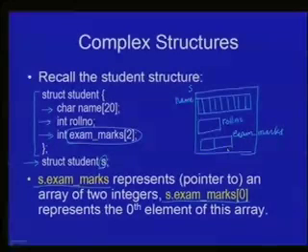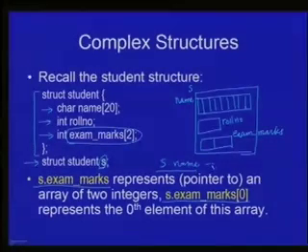And s is the name of the entire structure, that's the variable, and so therefore s.name is an array type. It is an array of 20 characters, and therefore this variable itself represents the starting address of this array. This expression s.name represents the starting address of this array, and again it cannot appear on the left side of an assignment because the starting address of this array is fixed.